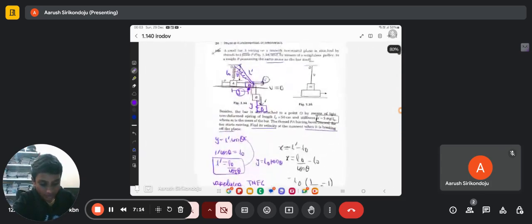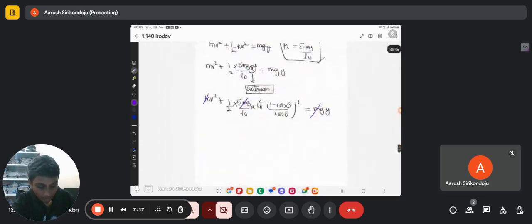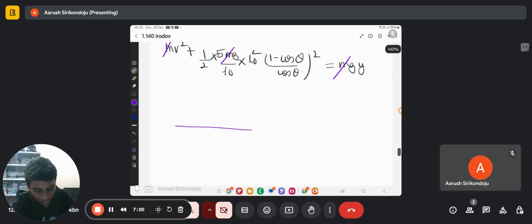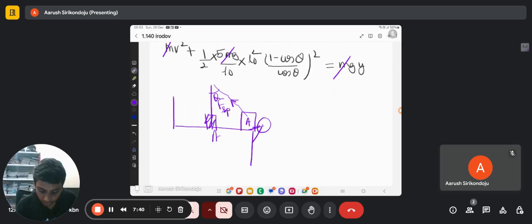We must also note that when A is over here, let's draw the situation once. This is the pulley. A will be here, and somehow like this is some spring force F_sp. This is the initial position of A. This angle is theta. Now if you draw the FBD, we get this is F spring, which is equals to K into X, where X is the extension. This is mg, and if we draw a line like this angle is theta.